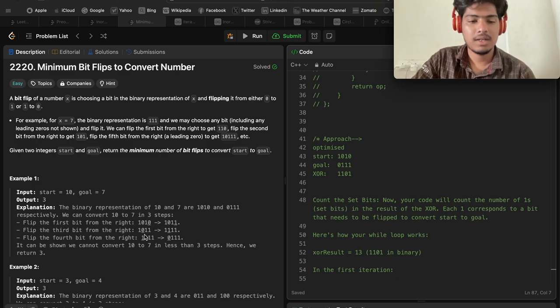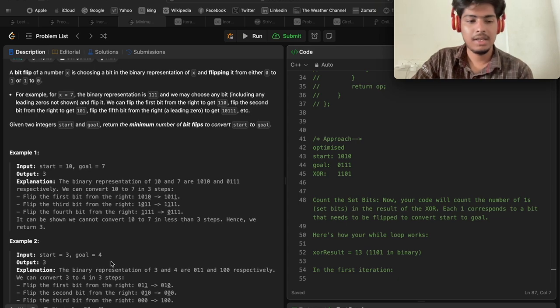Then again we can flip this bit, so it becomes 1111, and again we flip this bit, and it becomes 0111. Now 0111 is our 7, because we know the binary representation of 7 is 0111. So we achieved the goal. The minimum number of operations that we used here is 3, so in this case we have to return 3.